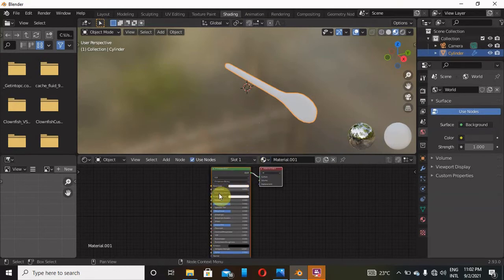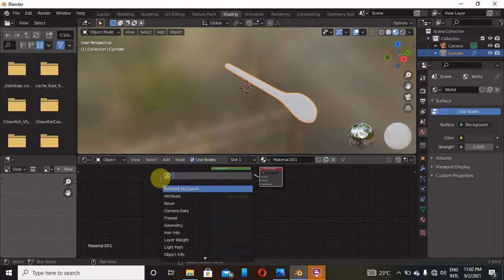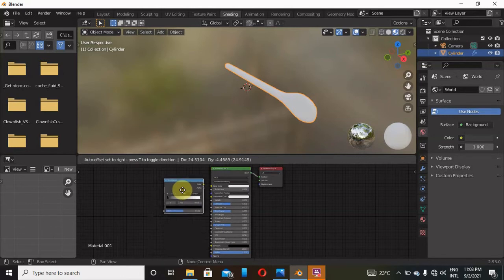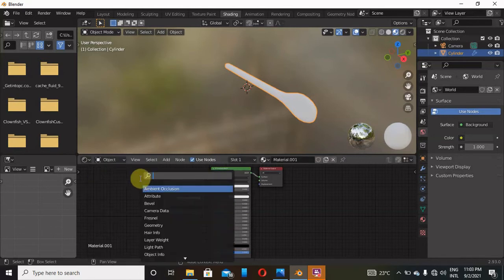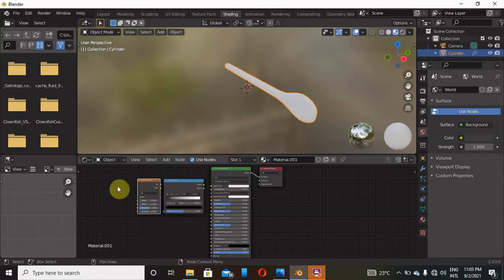We're going to add a wooden texture, so click on Shift A to add, and then here we are going to click on Color Ramp, place it somewhere here. Shift A again, search for Noise Texture, this one here, click on it, place it somewhere there.